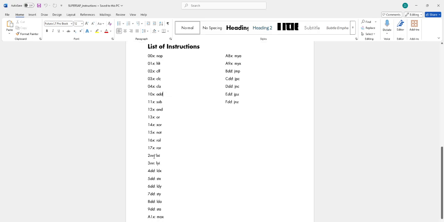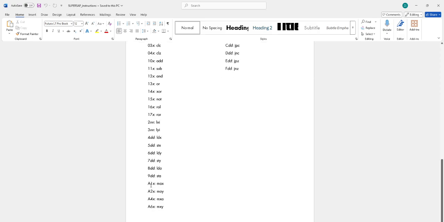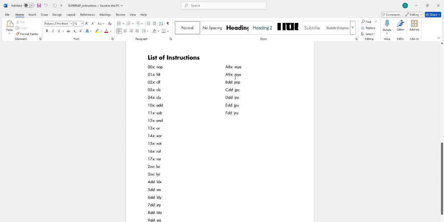And so the idea here is, LXI is load X immediate, that would be opcode 2, and then you do an 8-bit number. But for the machine instructions, like no op, halt, clear flags, clear carry, and clear 0, none of those need that information. And so the middle 4 bits are interchangeable between instruction and data. For the moves, it may look kind of silly, like 1, 2, 4, 6, 8, and 9. But the top 2 bits and bottom 2 bits in that middle 4-bit section are what control which registers output and which ones are set to input.